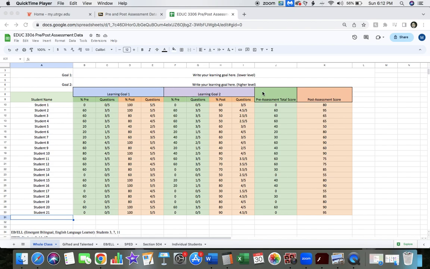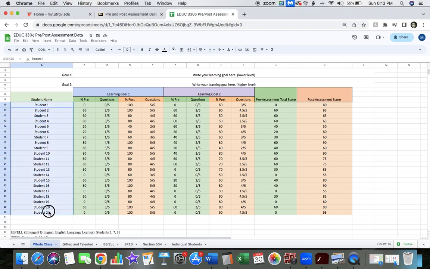And as you can see, we have a pre-assessment as well as a post-assessment. And as you know, we have broken down our data into the number of questions correct for Learning Goal 1 and number of questions correct for Learning Goal 2. So at this point, we're going to go ahead and visualize our data, and we're going to start off by creating a chart that illustrates the difference between the pre and the post assessment for Learning Goal 1 for our class. So we're just going to go ahead and select our students.